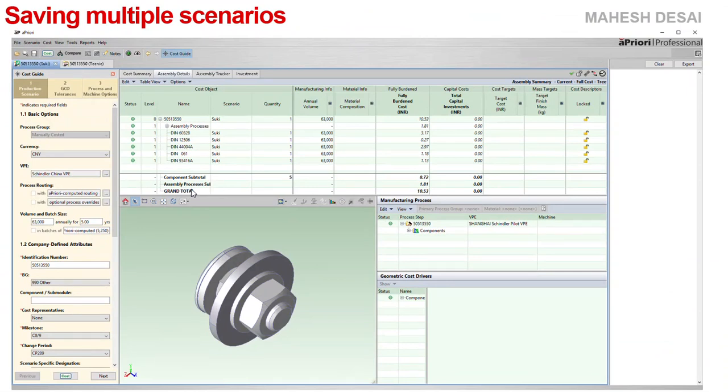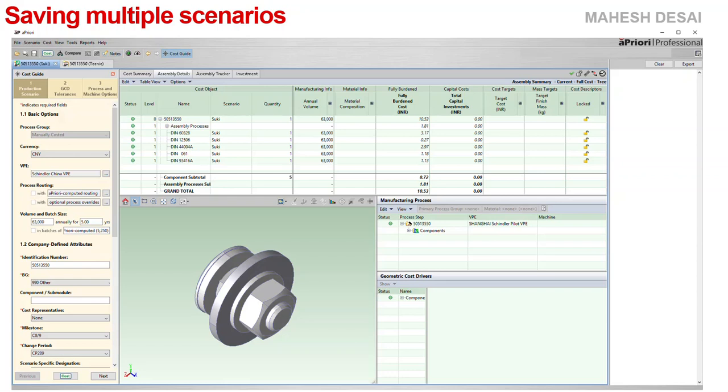Saving multiple scenarios means, for example, for this particular part, if I give certain inputs and I have generated cost, and if I want to change some material or otherwise there is some other change like a volume change or any factory data change, we can save this one scenario and generate a new scenario.